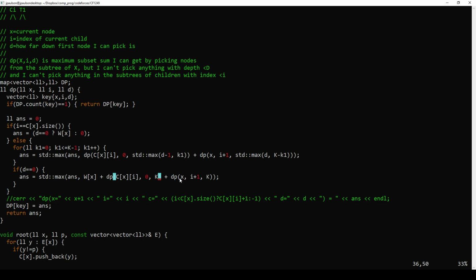Should this be k minus 1? No, this should be k plus 1. Right? Because 0 means that there's no restriction. So 1 means that you can't pick the current node. Yeah, so if k is 1, this wasn't big enough. Because 1 means you can't pick the current node, but you could pick any of its children. But the current node is still x here. So if k is 1 and we pick x, then we can't pick any of the children of x. So this should be k plus 1. So I think that was the bug.